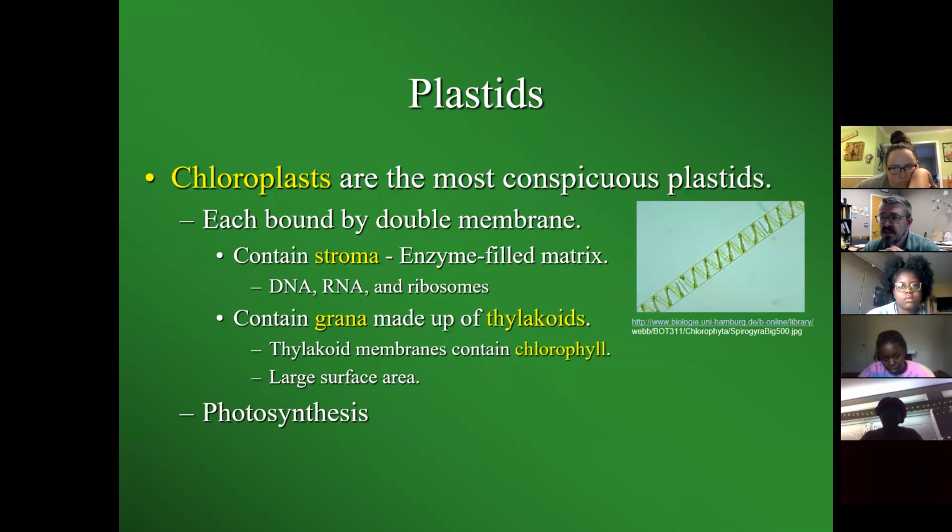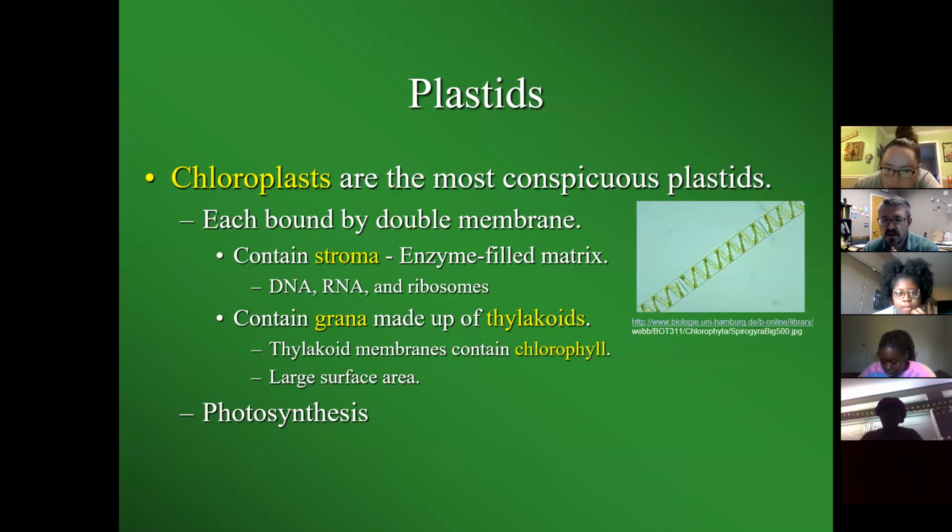Okay, now I mentioned the colors because we know colors make a difference in photosynthesis, right? We're going to get into that. What color is the chloroplast? It's green. Now, inside of that double membrane, there is an area called the stroma. There's a bunch of enzymes filled inside there. There's DNA, RNA, and ribosomes, which is also other evidence for endosymbiosis because you've got DNA somewhere other than the nucleus. That means these probably were things that were living at other points separate from this plant, or in this case, maybe an algae or something.